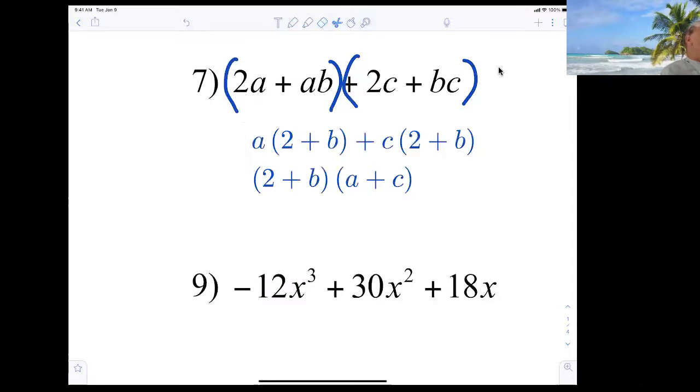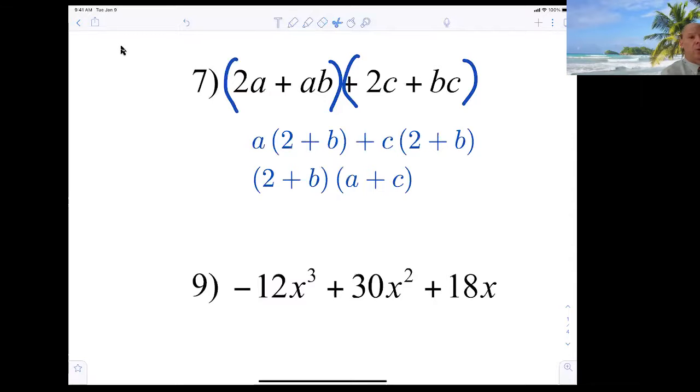Now remember, guys, I'm not fussing. I'm just trying to help you. I can't show you if you're not willing to put your hand up and say, show me something here. Anybody? All right, and does everybody agree? It's kind of the same thing, right? Just you have to do it twice, that's all. Factoring out a GCF.